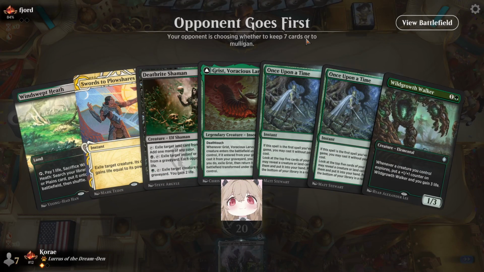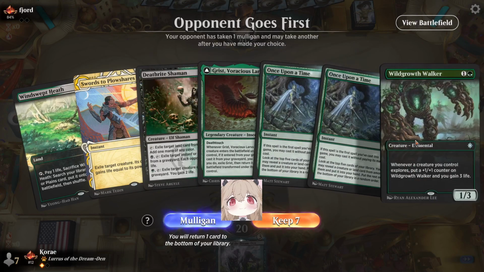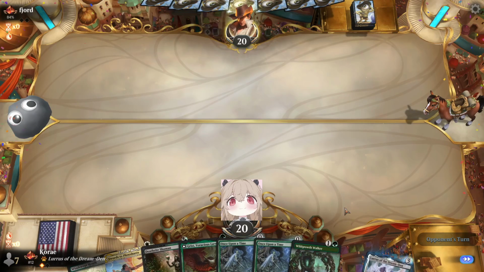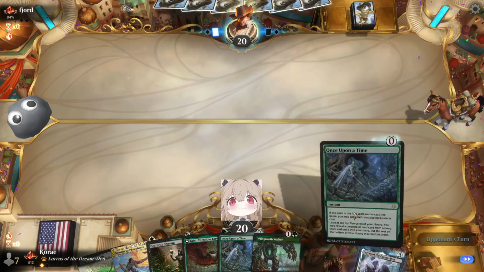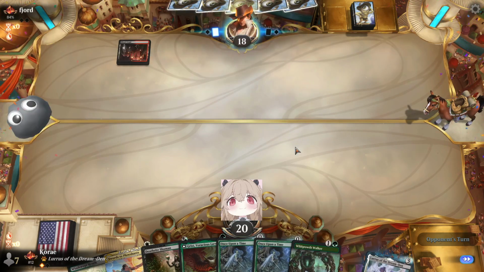Oh, right. We have a double Once Upon a Time hand, which isn't optimal, but I do like the rest of the cards in it. We got our combo piece, we got a Grist and a Deathrite Shaman. Go ahead and keep it. You know, I would essentially consider this, don't disregard this Once Upon a Time I'm holding. Would I keep this 6? The answer is yes. So let's go ahead and keep this.